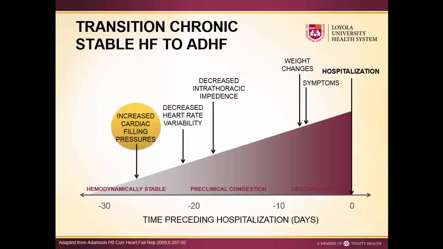We found there are some things we can use: impedance measurement, which gives you an idea of how much fluid there is in the chest, or heart rate variability, which gives you an idea of the autonomic nervous system's level of action, where somebody who's decompensating trends from being parasympathetically driven to more sympathetically driven, losing that heart rate variability that comes from the vagus nerve. Those things you can pick up on an ICD maybe as early as 2 to 3 weeks, but as early as 4 weeks before the hospitalization we can see this increase in the pulmonary artery pressure. It's based on this hypothesis that this whole CardioMEMS device and trial was designed.